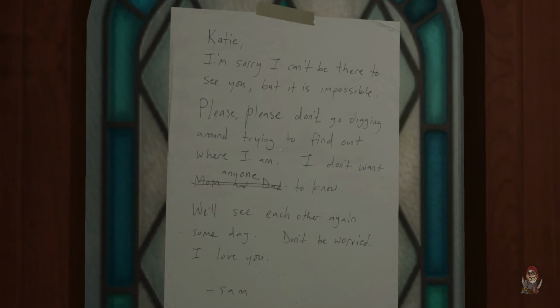Katie, I'm sorry I can't be there to see you, but it is impossible. Please don't go digging around trying to find out where I am. I don't want anyone, scratch through Mom and Dad, but anyone, to know. We'll see each other again someday. Don't be worried. I love you, Sam.